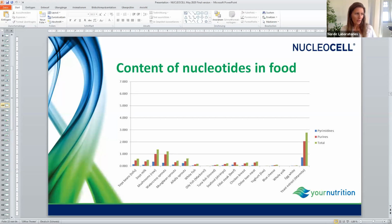So then it's more like an idea of who we would give nucleotides to. What functions, what symptoms would we consider our patients to use nucleotides for? I know you've been involved in research in regards to the common cold and the immune system, and also in sports and athletes, and also in relation to gut function. So should we start with the immune system?